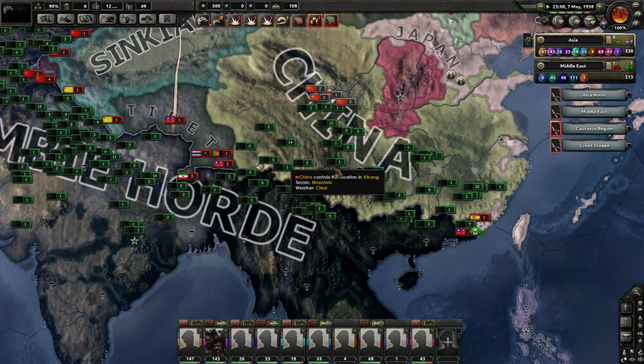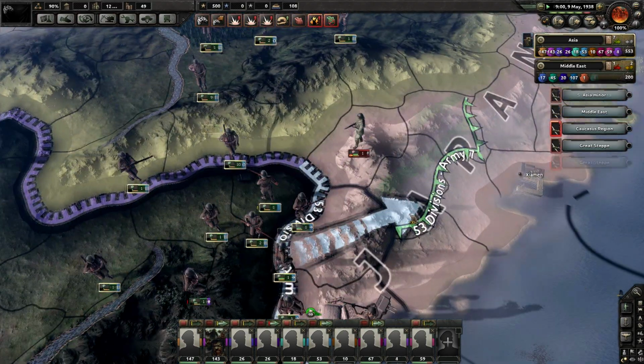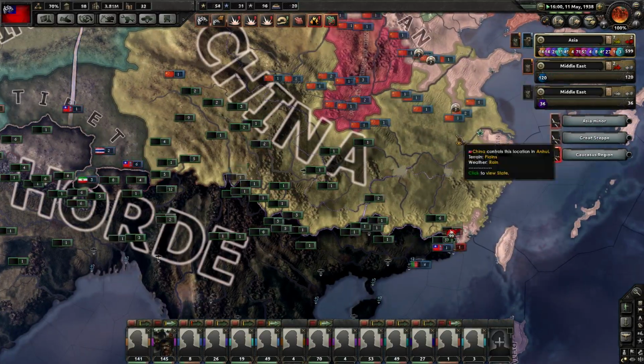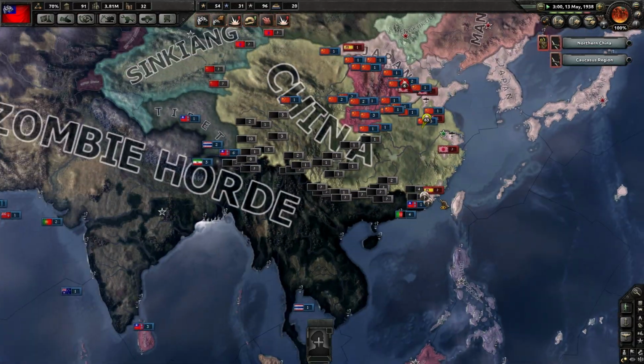What? They're fighting the Japanese. There's a white peace between the zombies and China. Are you kidding me? Nanjing's gonna fall to the Japanese anyway, and the Japanese will just kill them.